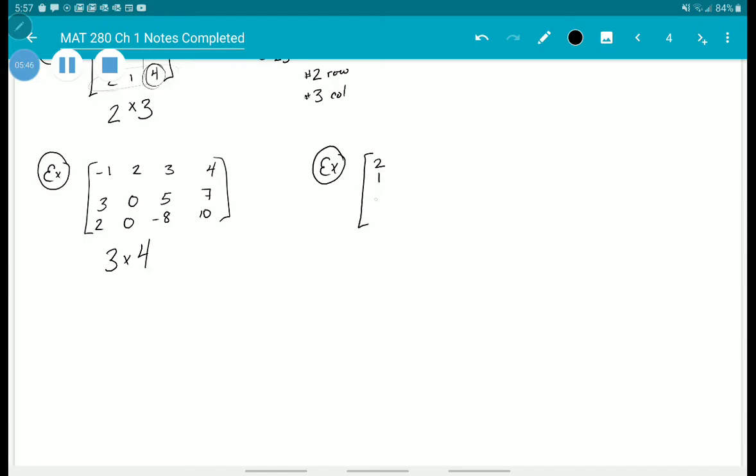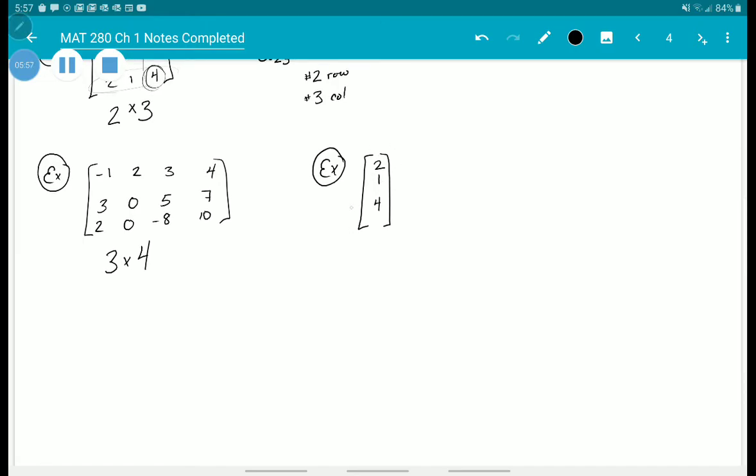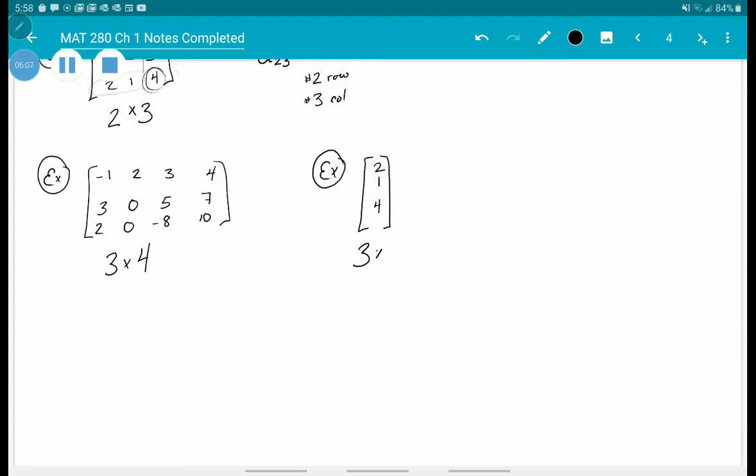if you remember vectors back in 171, they were sometimes written this way. A vector is really just a special case of a matrix. And we could identify the dimensions of this matrix. This has 1 column and it's got 1, 2, 3 rows. So number of rows by the number of columns means this is a 3x1.